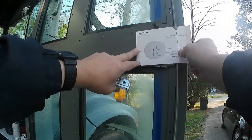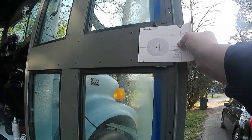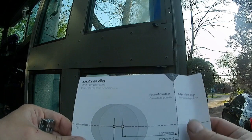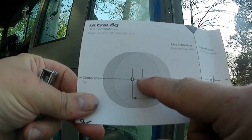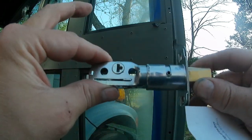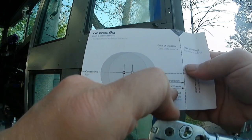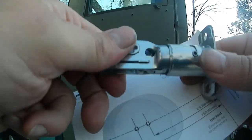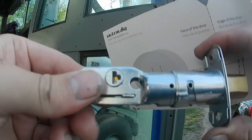One of these little holes on the template brings the lock closer, one takes it farther away. And so whichever one that you want to use, you can adjust this. So if you want to use the short one, which is 2 1/8 inches away, denoted by this arrow and this hole, you will use the lock like this. Okay? If you want to use this one, which is the one that's 2 3/4 inches away, or 70 millimeters, then what you do is you will twist this and it makes it longer. So shorter, longer.